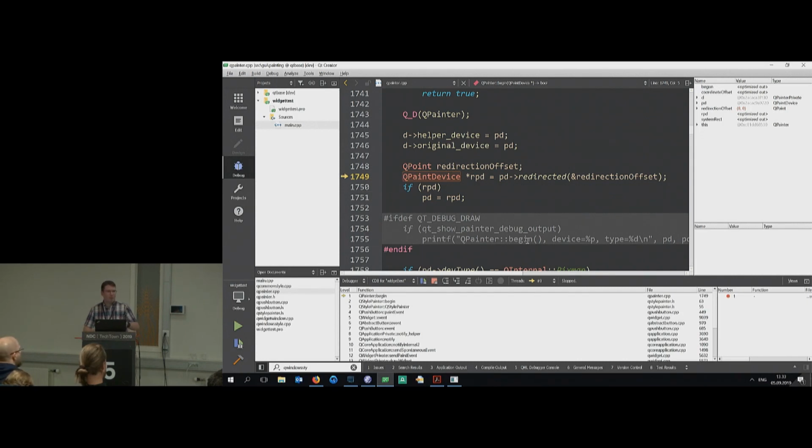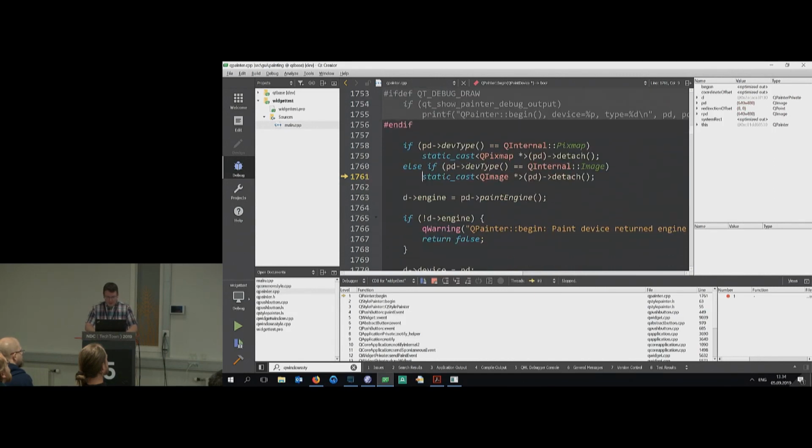The QPaintEngine is what really provides the implementation of how you execute draw rect and other things. And of course, the paint device is the target. The widget is a paint device, which is why you can open a painter on a widget.